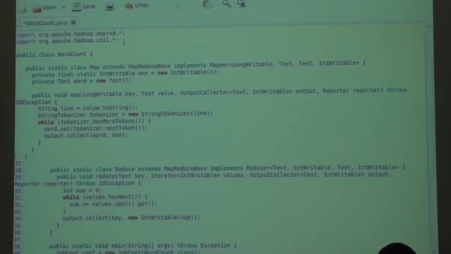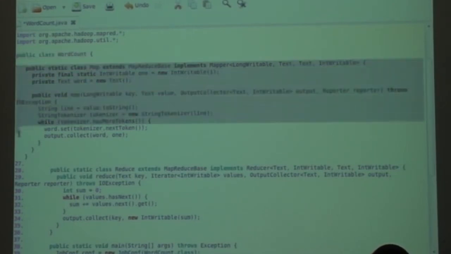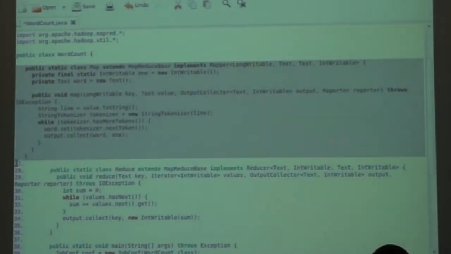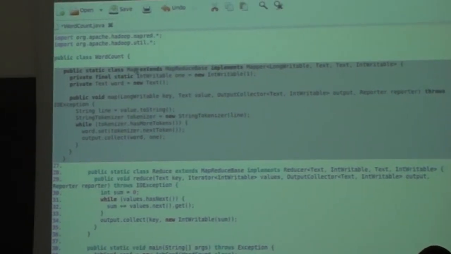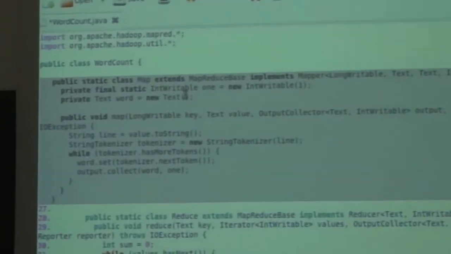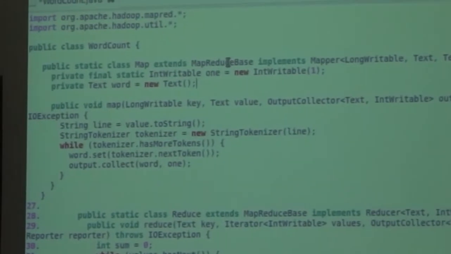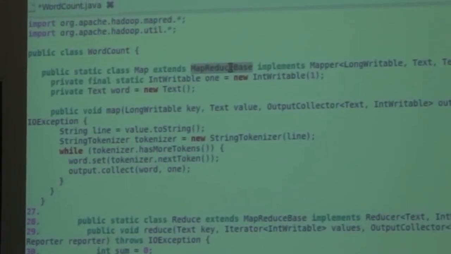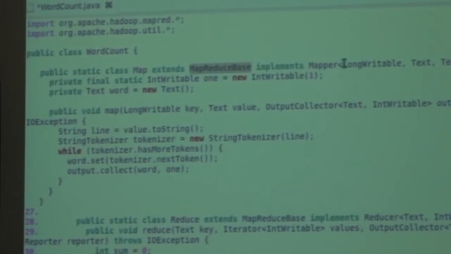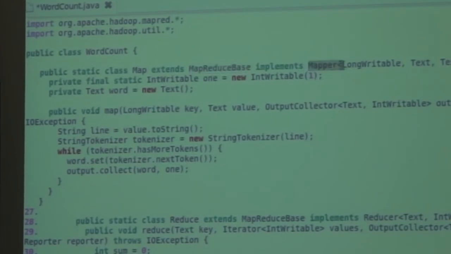So, the first thing that you find inside your class WordCount is this public static class, this inner class, that defines your mapper. Your mapper is defined as an extension of this MapReduceBase class and implements the Mapper interface.